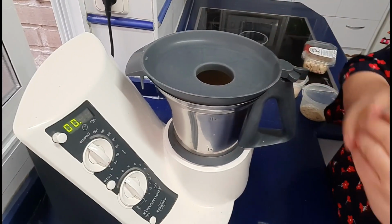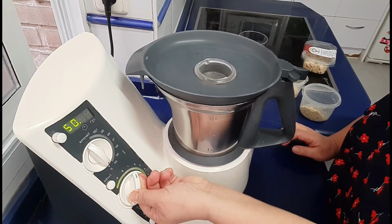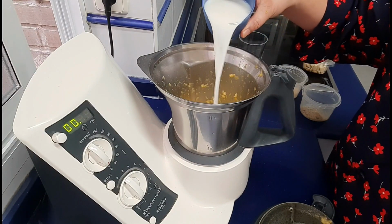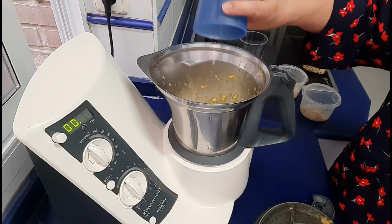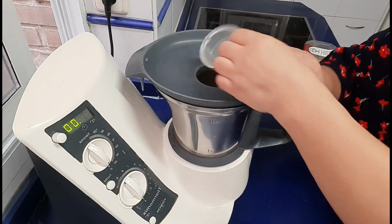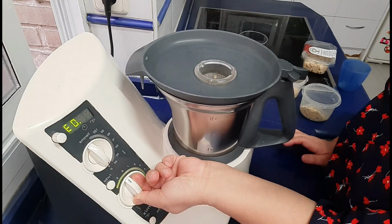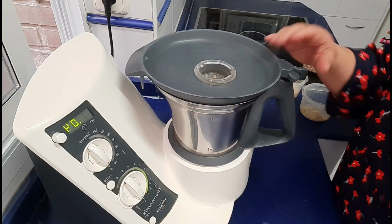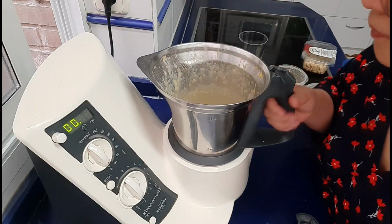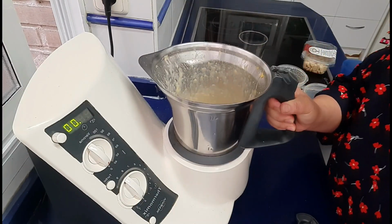Just cover it. And then we're going to let us add 1 cup of milk. Okay. So it is done already. So here is our mango shake.